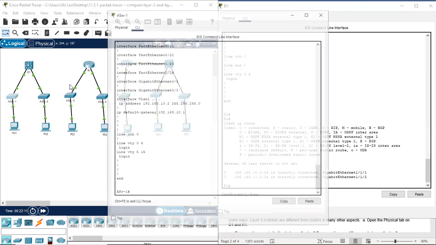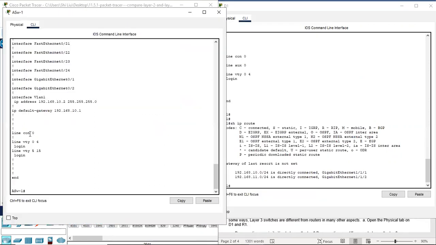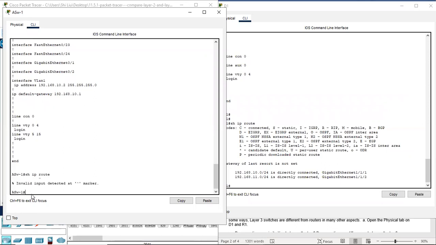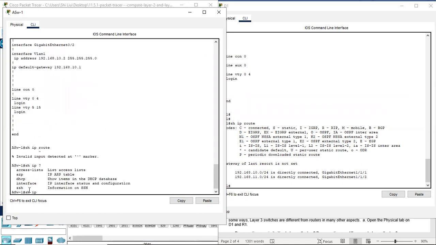Let's go to layer 2, 2960. Show ip route. Here's invalid input detected at this marker, so that means the layer 2 switch doesn't support this command. Or we can type show ip, space, question mark.